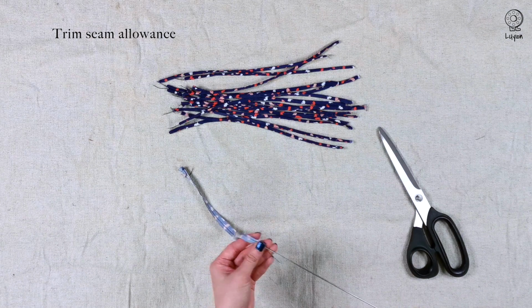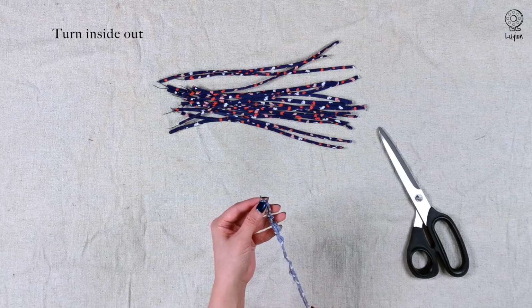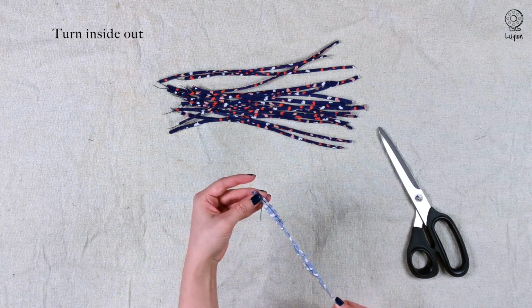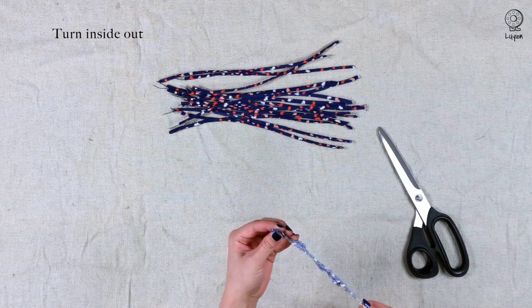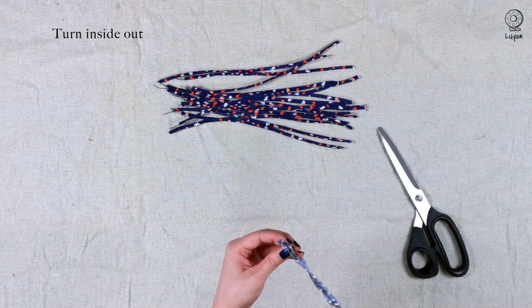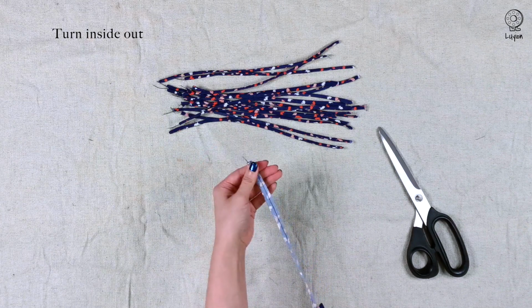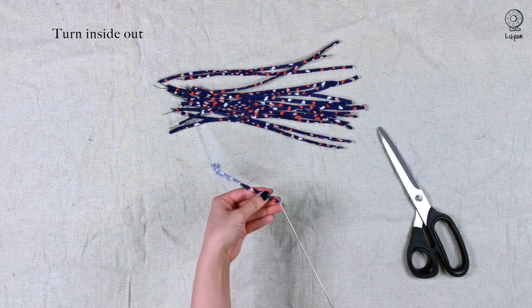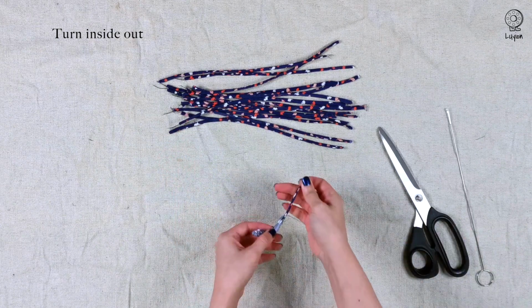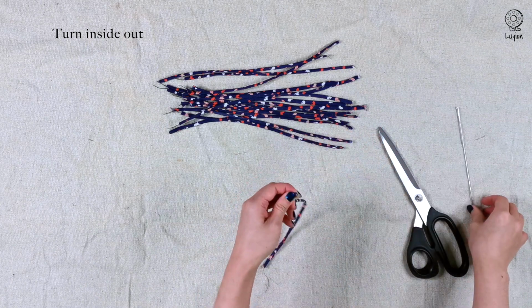I'm using a loop turner here, inserting it at one end and hooking a little bit of fabric at the other. Carefully, I'm going to turn it inside out. There we have it.